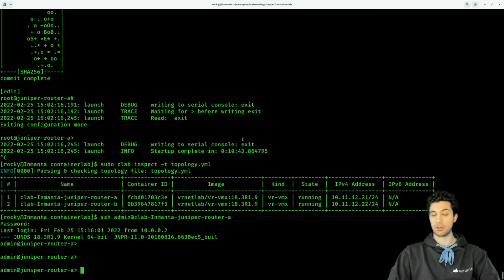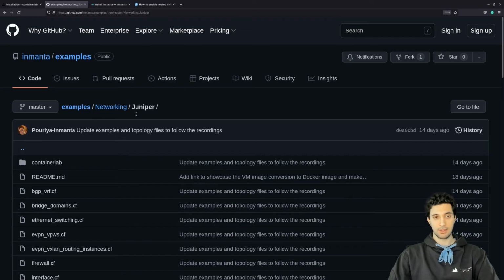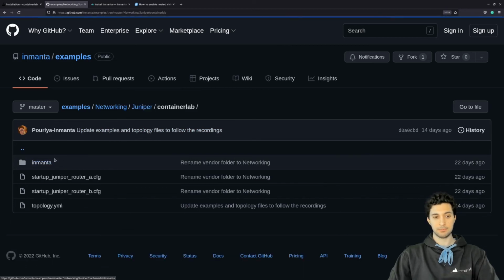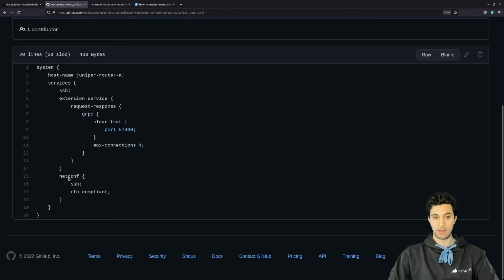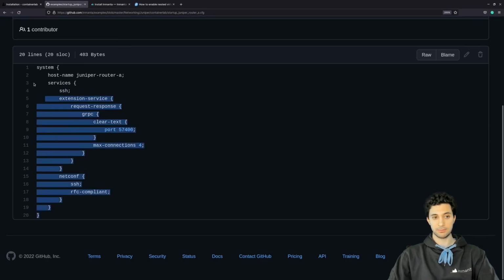Now that we are connected to the router, we need to apply an initial configuration to be able to interact with the router through Inmanta software. If you remember, the initial configuration is also hosted on our GitHub page. Let's go there. Under Juniper Containerlab, in my case, router A. Let's copy all of this.